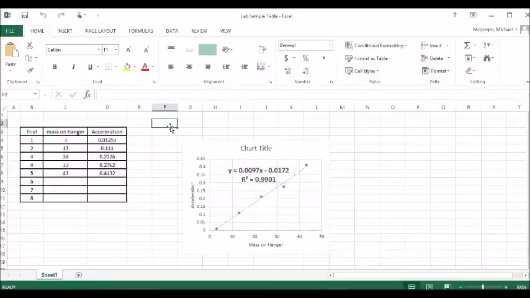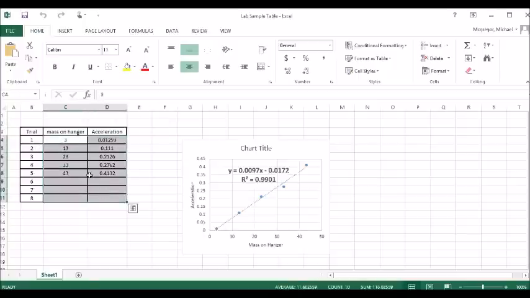Good. Okay, so then you'll make a table in Excel that has trial 1, 2, 3, 4, 5, 6, 7, 8, mass on a hanger, however much that was, and the acceleration that you got from the graph, not what you calculated, but from the graph. I will make sure those are from the graph, and put those into a table, and then select these two columns. Since on mine I've only got a total of 5 trials, I'm going to select those. You will have hopefully these 7, but preferably you'll have 8 trials on yours.